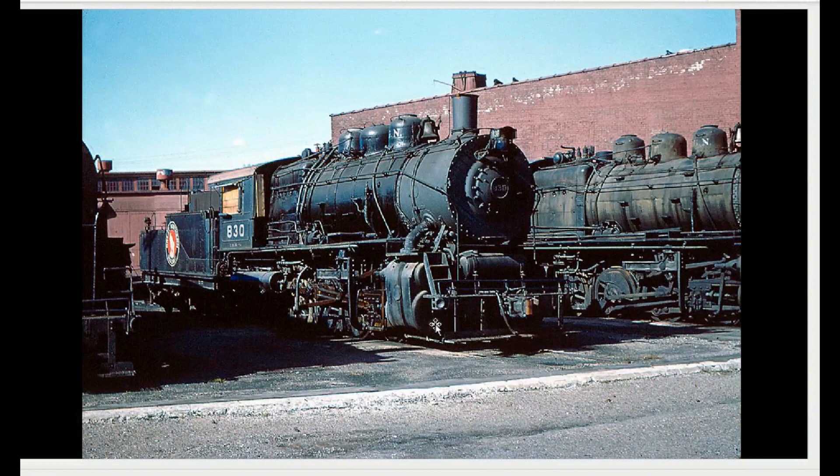This is obviously at the end of steam, probably late fifties. They kind of boarded them up, and then for a few years during the peak grain rush they'd drag some of them out and run them, but the diesels were coming in. The diesels were just so efficient — the railroads could not believe the reduction in cost. An engine like this is probably 5% efficient, and the early General Motors diesels are probably 25% efficient.